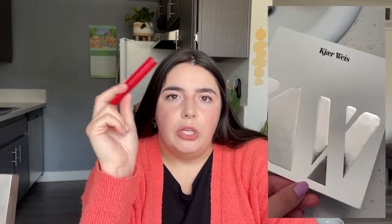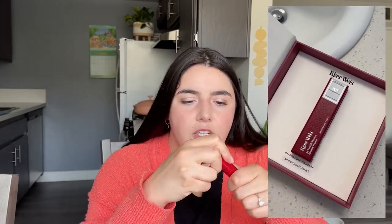Next we've got this mascara from Kira Weiss — I believe I'm pronouncing that correctly. This was gifted to me. They're actually a really sustainable brand, which I think is awesome. They do a lot of refill products that you can easily refill. But this was just getting a little dry, so it's time to say goodbye. I might look into ordering more mascara to refill it, but I'm not sure if that exists for this one — stay tuned.